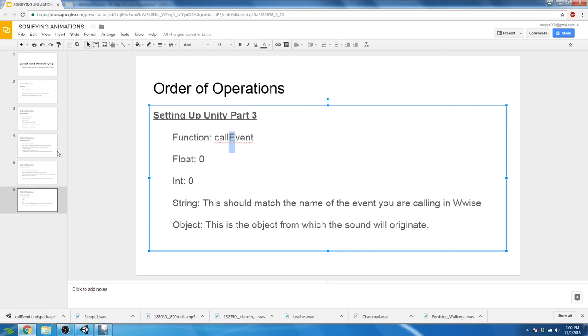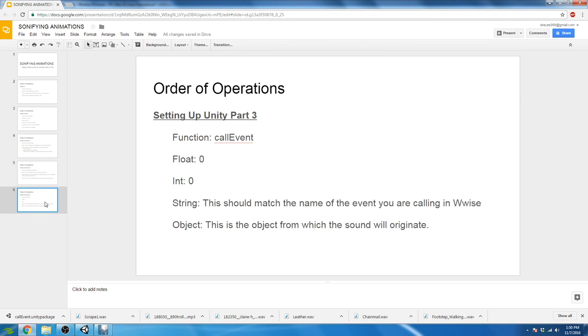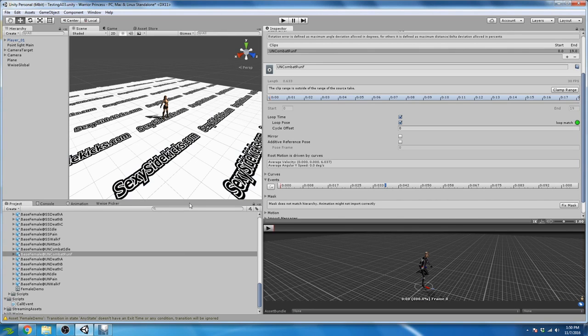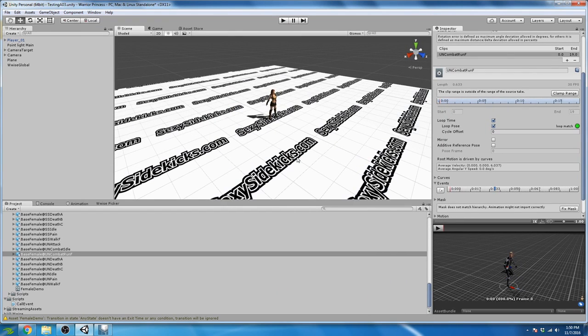So there's no more operations. We've done everything we need to do, from creating a Unity project to creating a Wwise project, integrating those two, and then following our order of operations to set up Unity and get our animation file set up with an animation event. The next step is to test and see if our animation file is triggering our audio event.